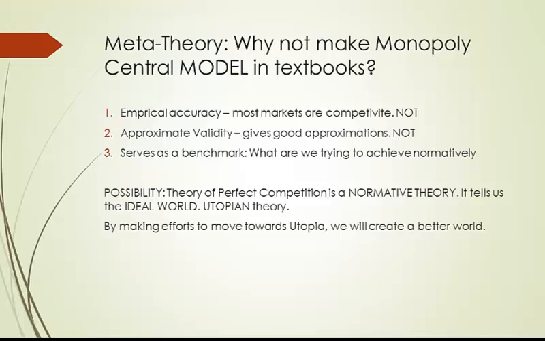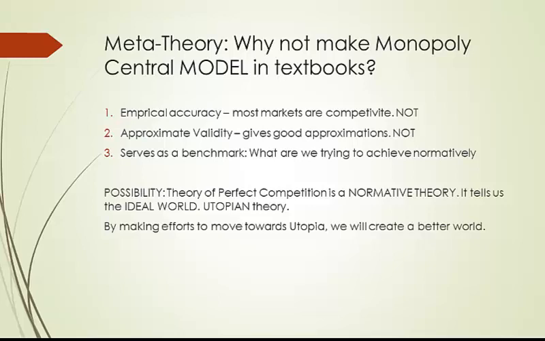But if you allow for a little bit of loss of information, a little bit of transaction cost, it can converge to the monopoly price equilibrium. So these assumptions that we make to get perfect competition are not small and are not things which make only a little difference. Changing these assumptions changes completely the picture that emerges. So the approximate validity is not true.